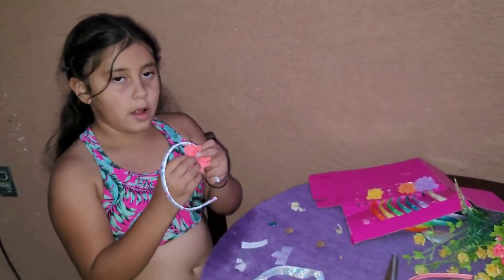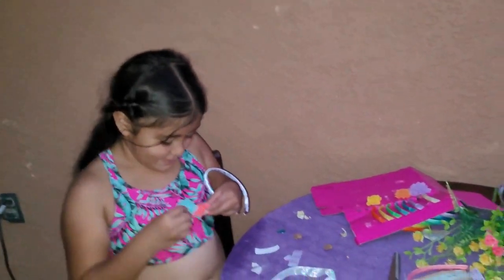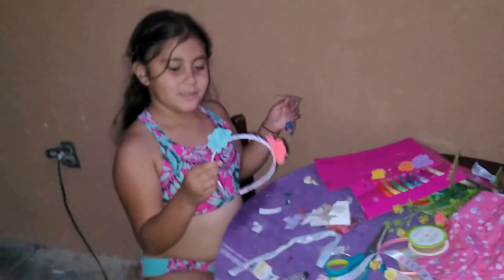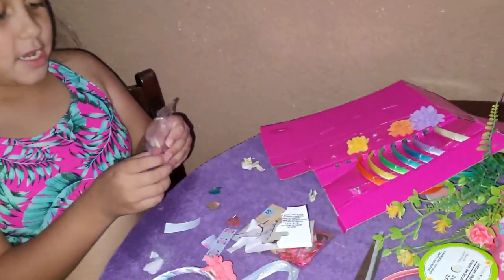Oh, you know what? They actually both match your bathing suit. I know. That's so cute. Can I help her put them on her headband? We'll be right back. Look how cute that looks. It has the unicorns and little flowers there. I changed my mind. I didn't want to put them in the middle. I put them on the side. That is so cute.